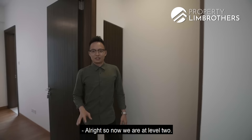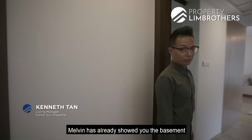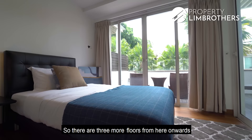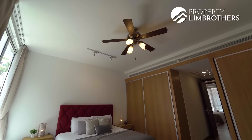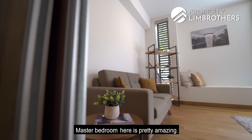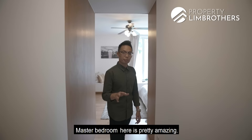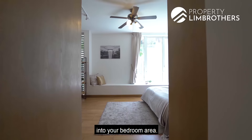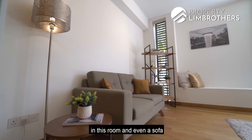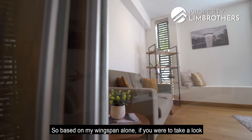Now at level 2. The master bedroom is pretty amazing — when you come inside, there's a walkway leading up to the main master bedroom itself, giving it a very hotel-like feel where nobody sees straight into the bedroom area when the door is open. Right now there's a king size bed and even a sofa in this room, and the master bedroom is very spacious.